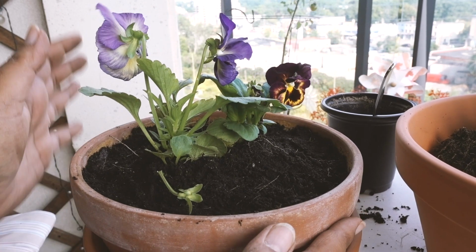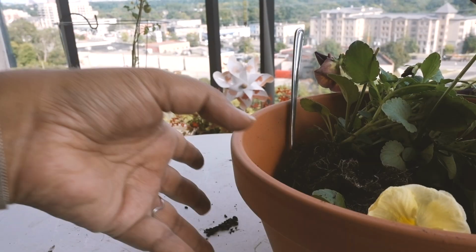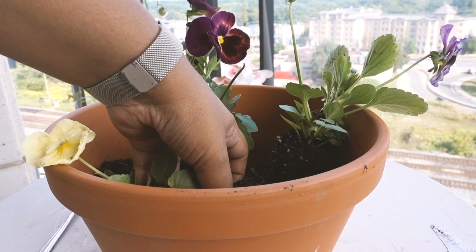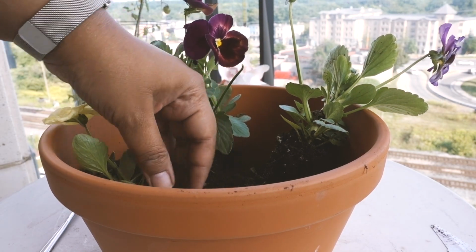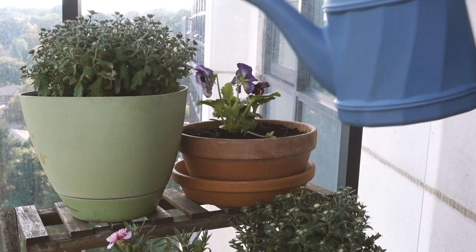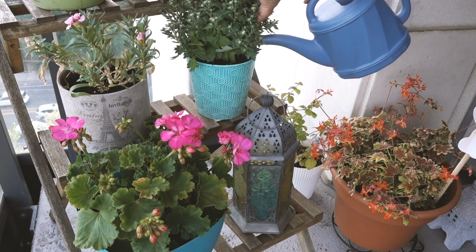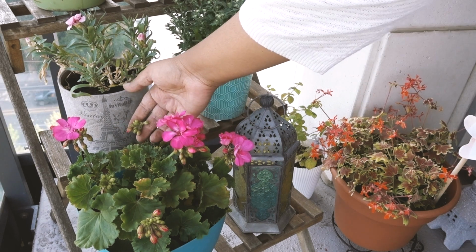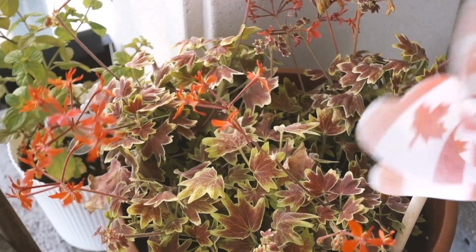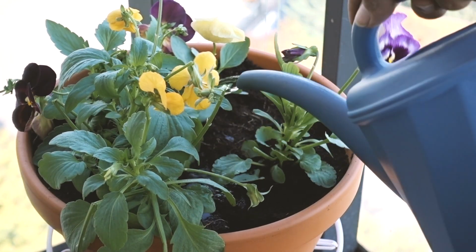I put 2 in this pot, and I put 4 actually in the larger terracotta pot that I have. And I know that these pansies are not going to spread too much, so I wasn't worried about crowding. Of course, you have to be careful if you are putting more than 1 plant in a pot. I would never do this with herbs. I mean, herbs and flowering plants are very different in my opinion. I'm sure experts can corroborate that. And you don't want to strangle plants by putting too many of them together. I'm sure there's a better way to say that.